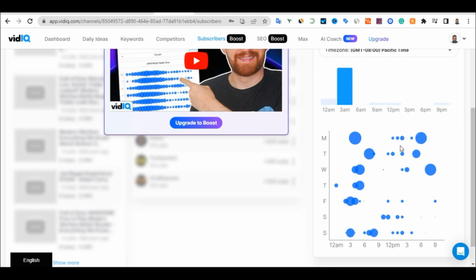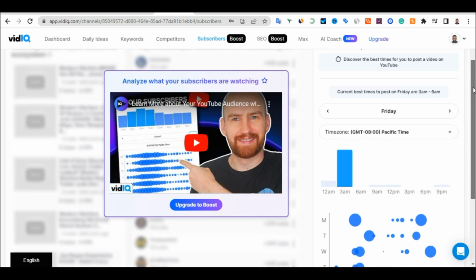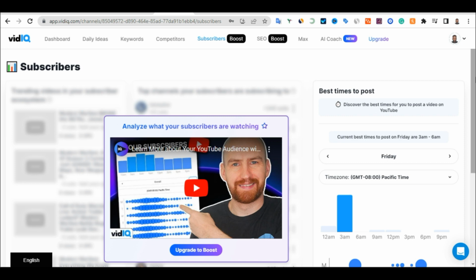When you find a round big blue button, it means that they are available. When it's little, it means that during this period few people are available on YouTube watching that type of video. It can be like 12 a.m., 3 a.m. You can see the graph here. The graph is very high at 3 a.m., so you find out that a lot of people are available on YouTube in that particular country or time zone where you live. So this is just to give you an idea of when you can post your video and when you cannot.